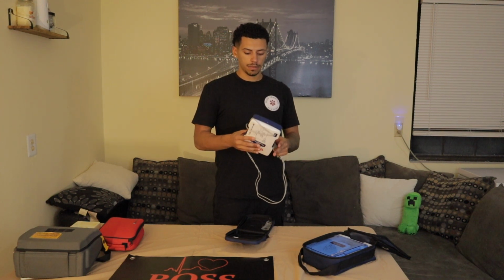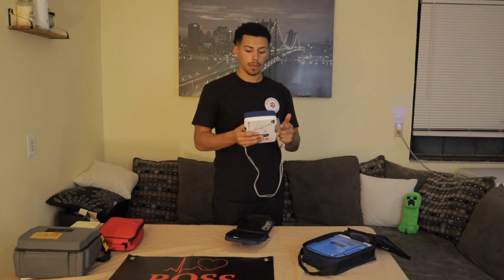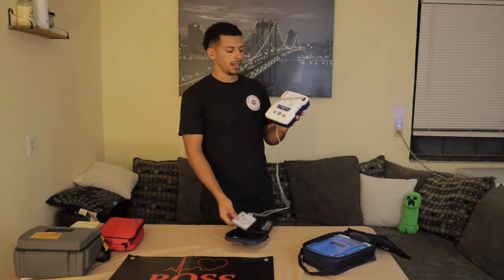A lot of AEDs already come plugged in. This thing is a little bit bigger, a little bit heftier. It feels a lot firmer, feels a lot more professional, in my opinion. But it still functions just like an AED.